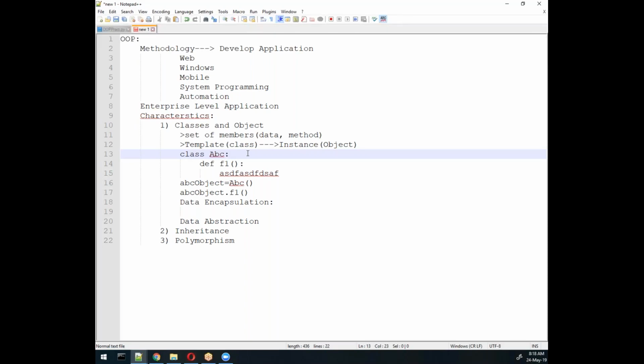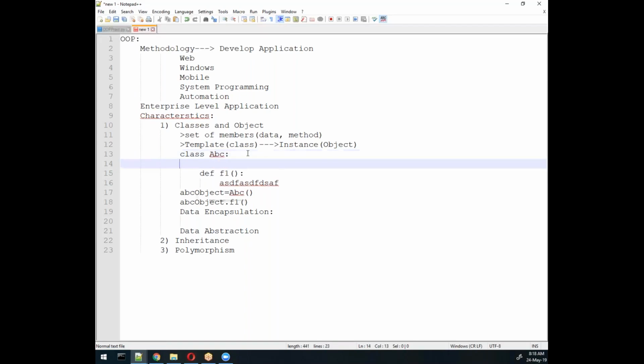These values can be accessed through this object. If you display it, you will get the value of a. So now we have a list of members: a, b, c, and f1. There are two types of members, data members and function members. These three are called data members, and f1 is called a function member.